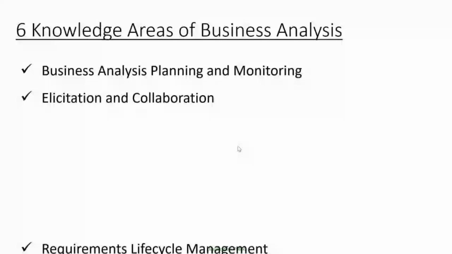Okay, so for requirements lifecycle management, what is it in short? It's nothing but right from the time when your initial identification of the requirements happens, from there proceeding towards the implementation of those requirements and then validation. How do you carefully manage this entire life cycle from inception to implementation and validation? That requires few steps to be noted. So that's what will be covered in this particular knowledge area.